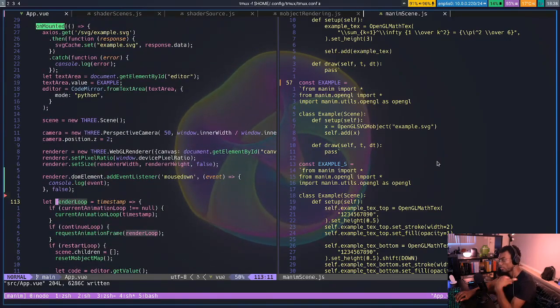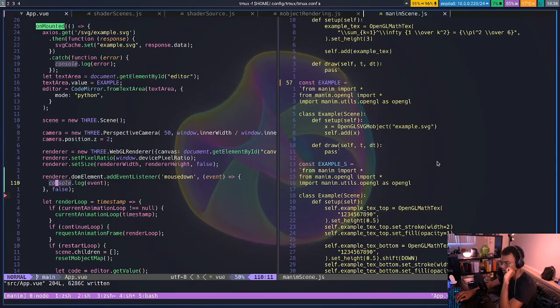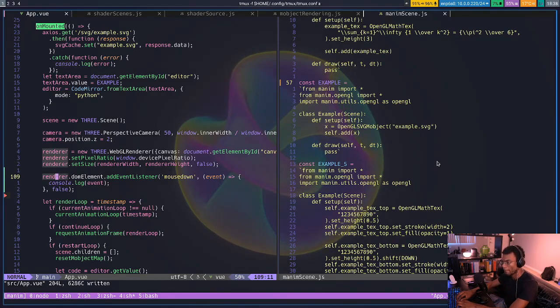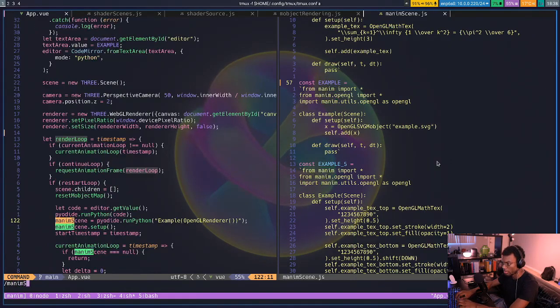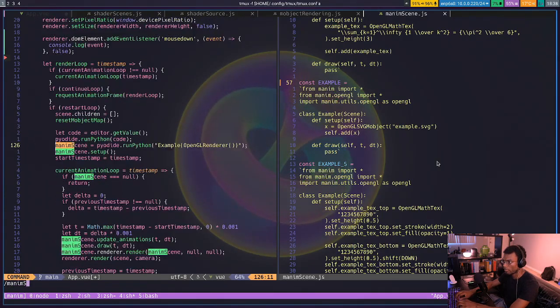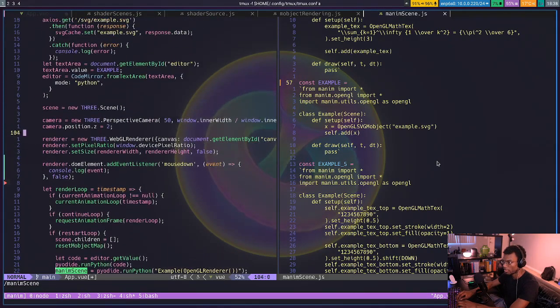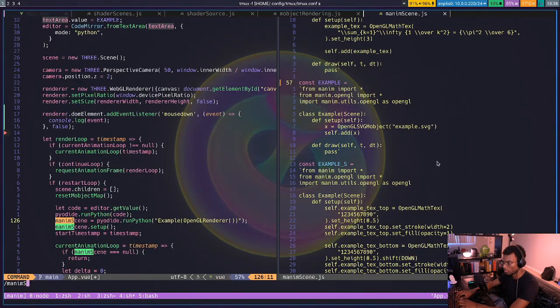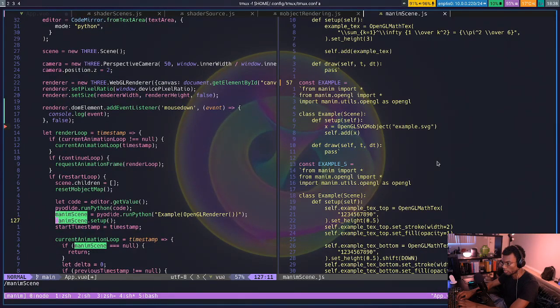So then I want to hook this up to Manim somehow. And how would I do that? I guess if the Manim scene exists. Okay, so the Manim scene is set up here.